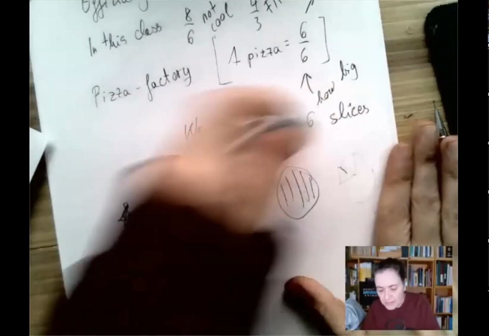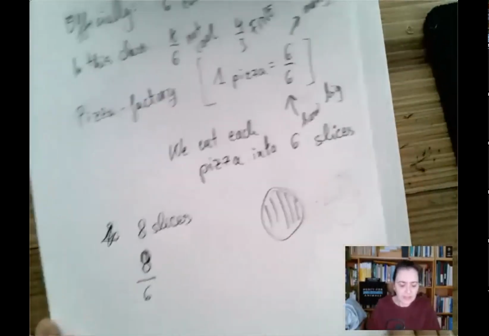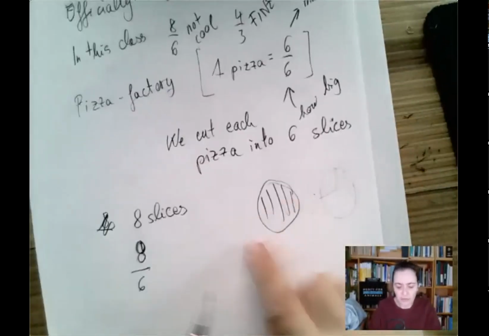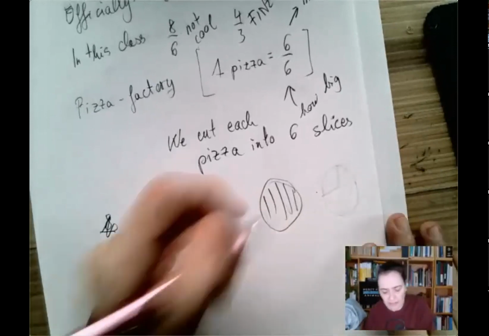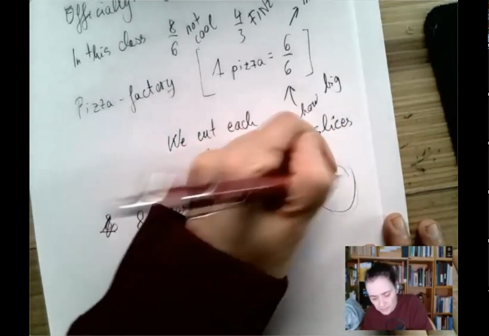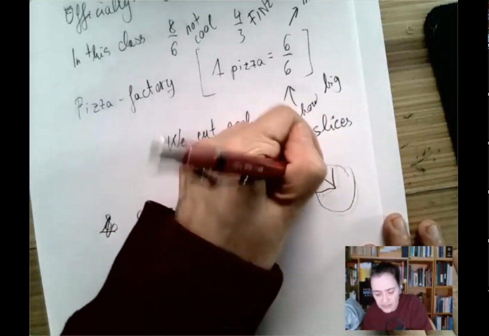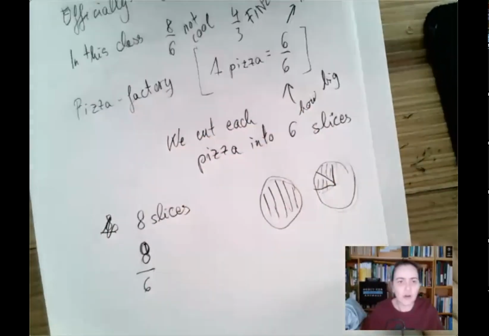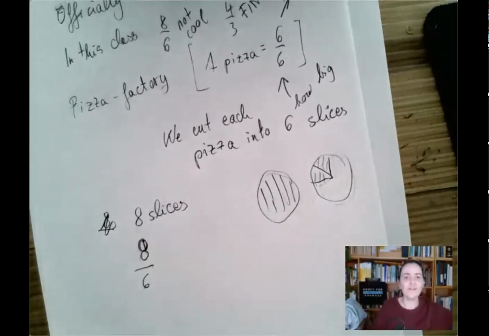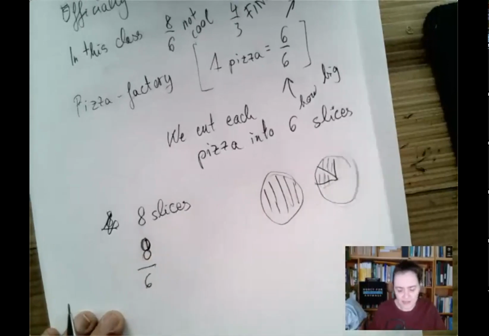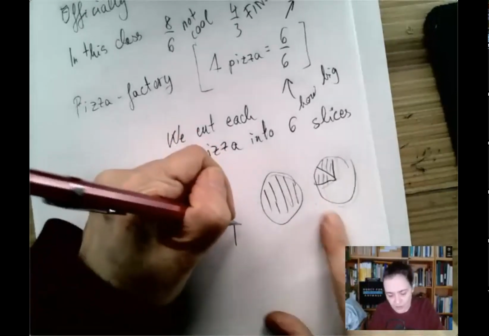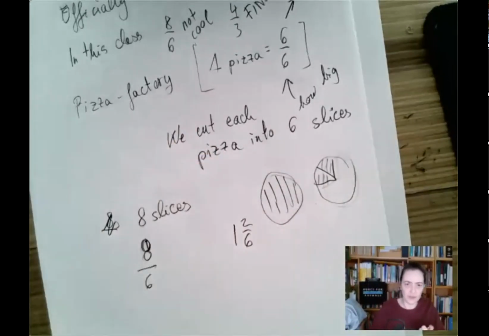So basically, if they ask for more than 6 slices, we don't have to cut these 6. That way it doesn't cool off so quickly. They can cut it for themselves. And then let's just agree that the ones that are cut immediately, you have a machine that you either leave alone or slice into 6 slices. So that means this is 1 and 2/6 as a mixed number. It's not reduced because this should be 1/3.